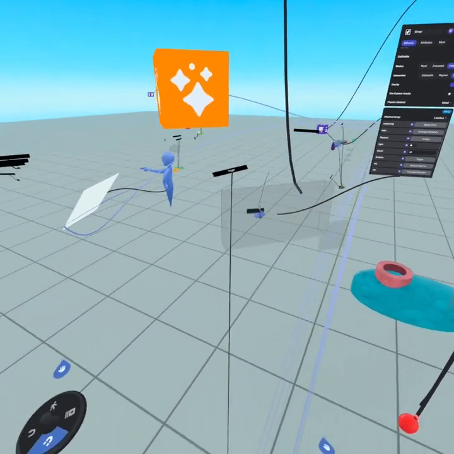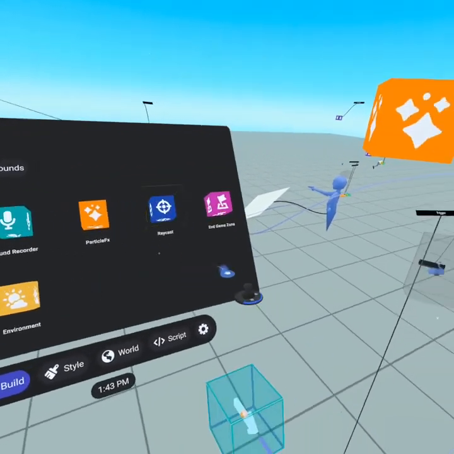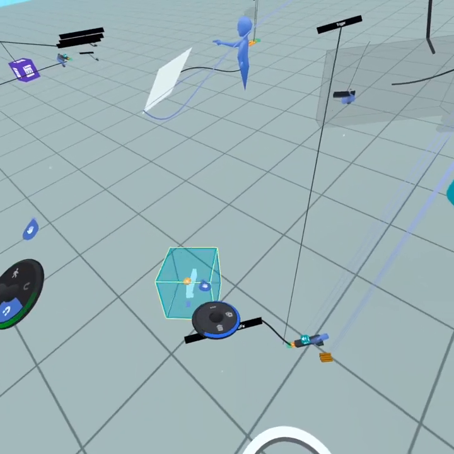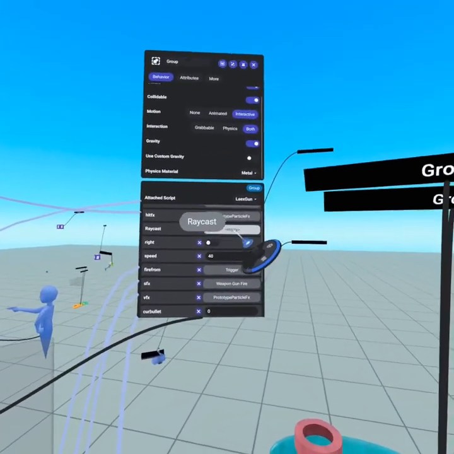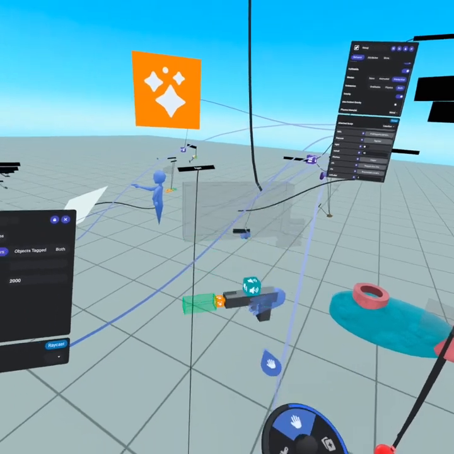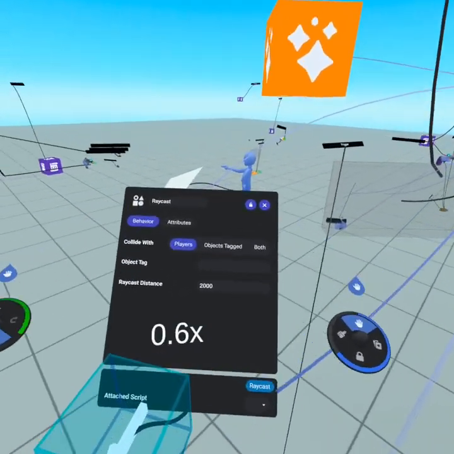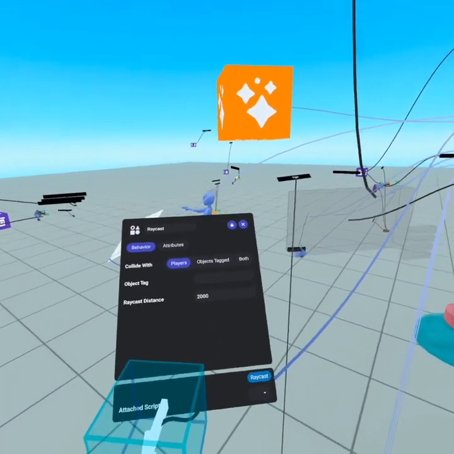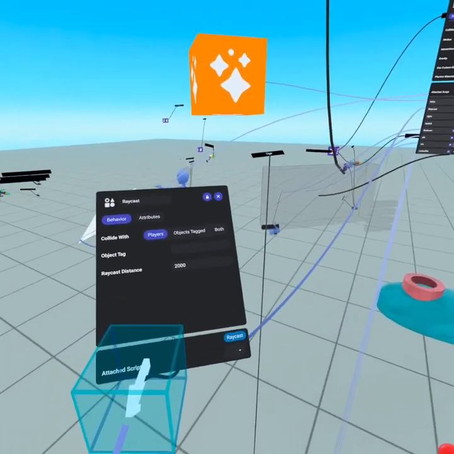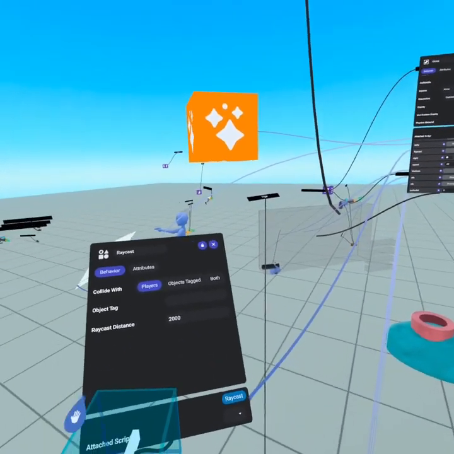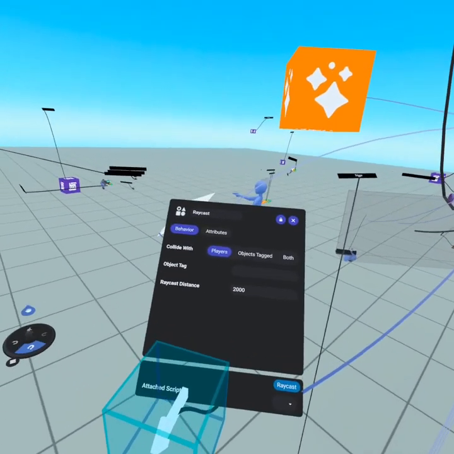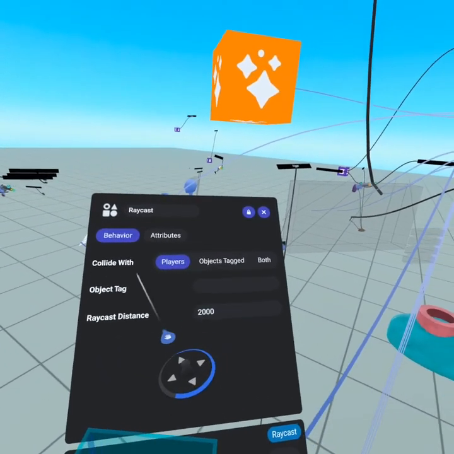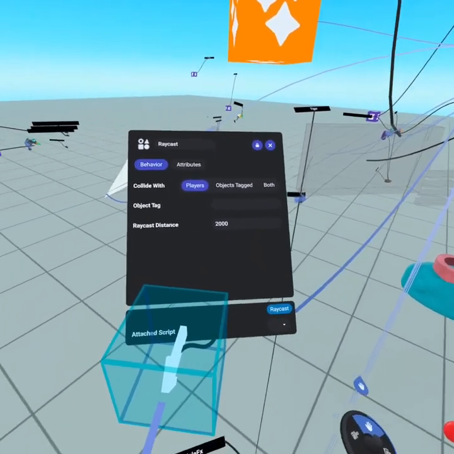Now the Raycast is the hard part here. So we're going to go ahead and pull out a Raycast Gizmo. There we go. And we're going to then open it up, grab that, and connect it in here. The reason this is hard is because we have to bring it into the grouping, which isn't honestly that difficult. Now this Raycast is set to 2000. It is totally okay to leave it at 2000. You could go lower if you don't really want your guns to be able to fire more than a certain distance, but we're going to leave ours at 2000. We're also leaving it on collisions with players, so this will only work on players, not objects.